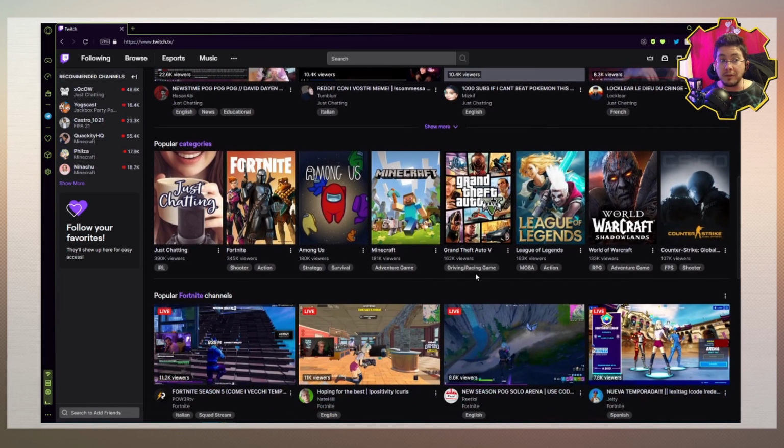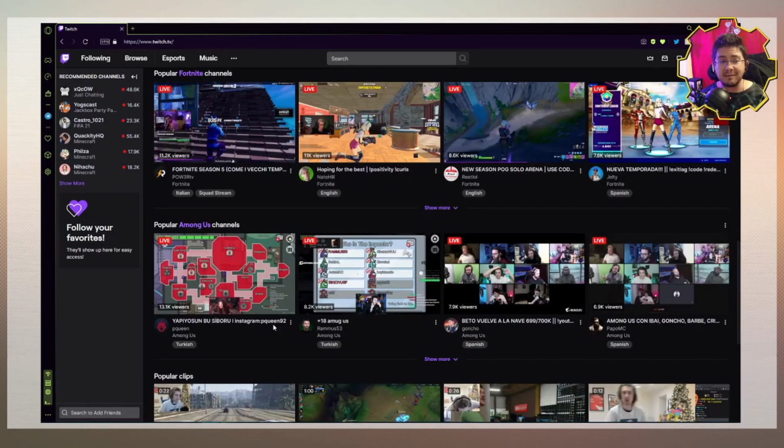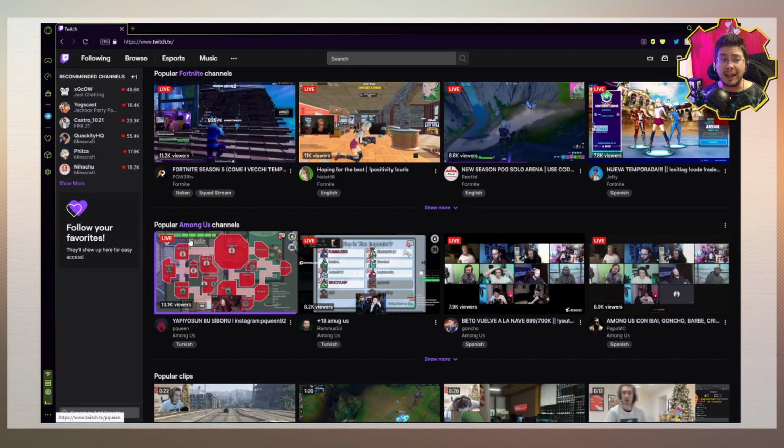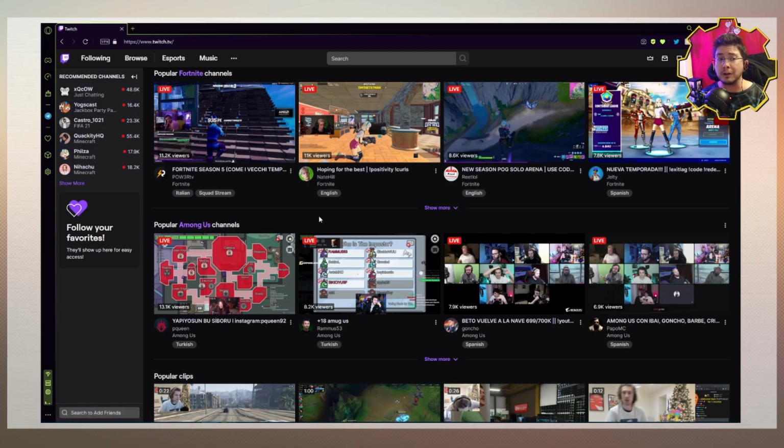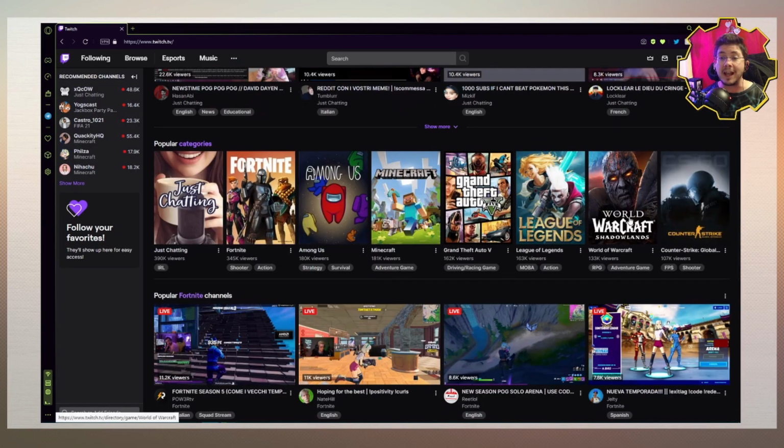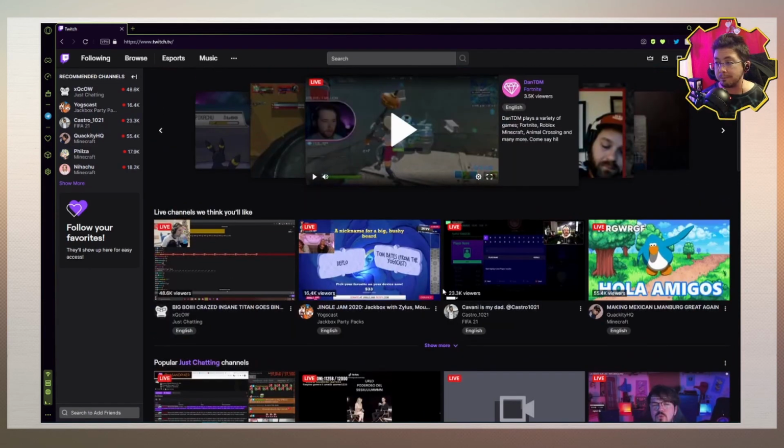And then below that, you have popular categories. That's categories that are popular at this moment in time. You can keep scrolling down and they'll give you popular channels of various categories that the Twitch algorithm recommends to you that you watch. So the next thing, you've got the search pane here, going back up to the top.